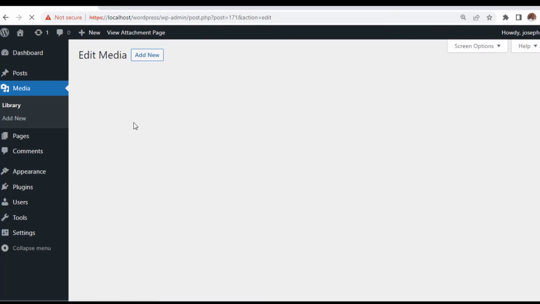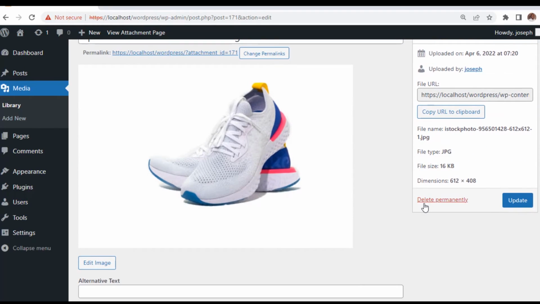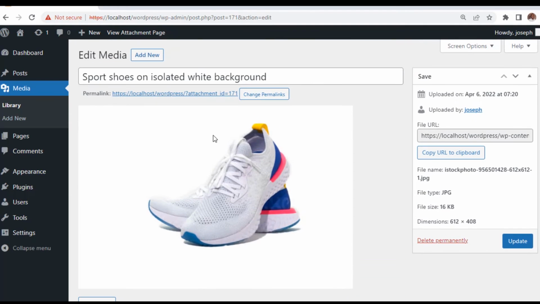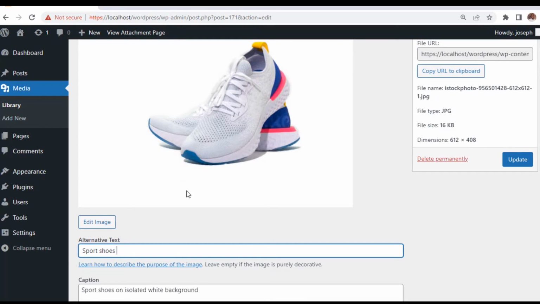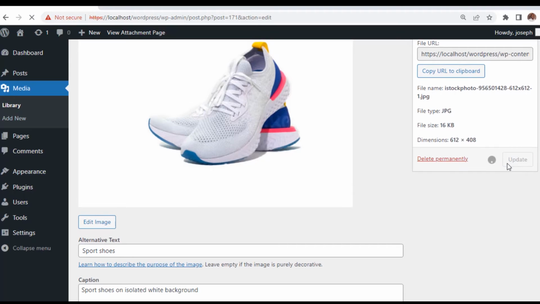So we can view it, we can delete it permanently, and we can edit here as well. You can edit in case you want to change the image or the caption. Then this alternative text is very important. It can help us in our search engine optimization, so it's necessary that we have that. Let me copy this and paste it here. In case this image does not show, this alternative text will show up for it. And just like I said, it can also help us in our search engine optimization.